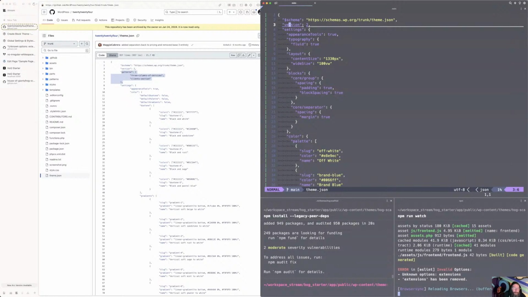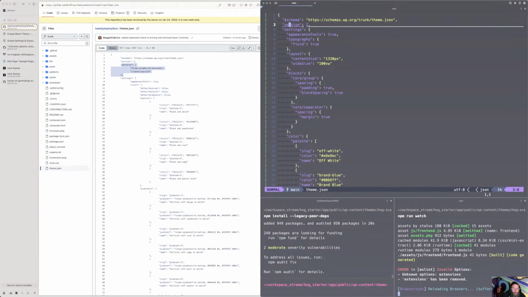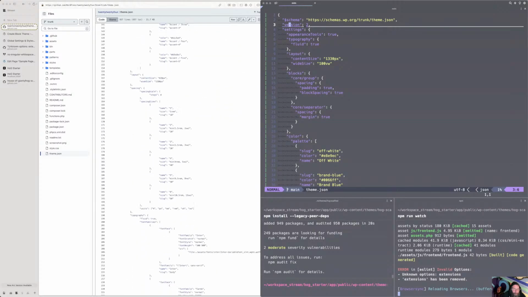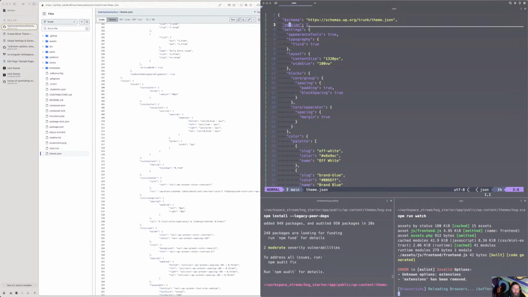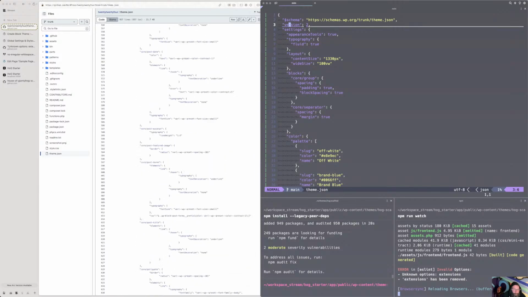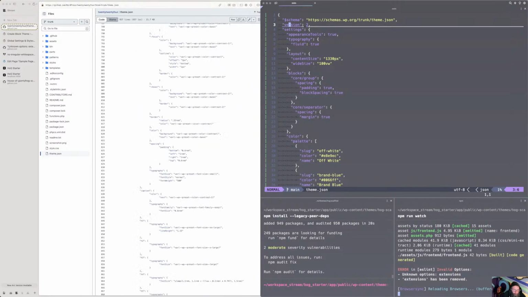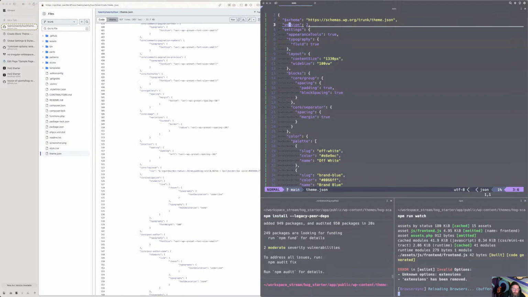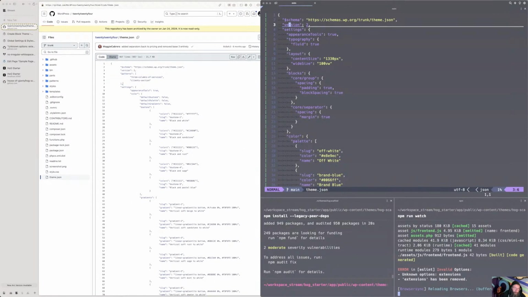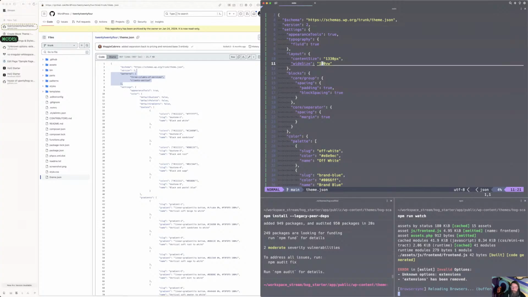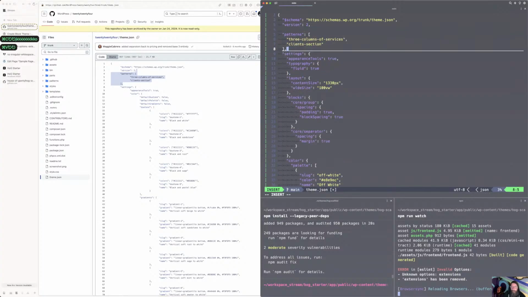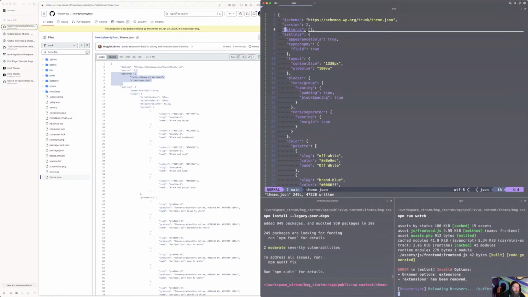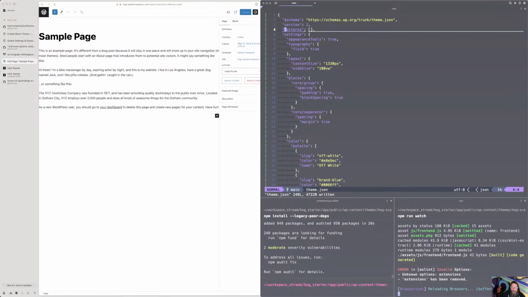So there's a patterns array, that's fine, it doesn't really matter. This is all settings, gradient, palette, layout, spacing, typography, block styles, template parts and custom templates. Okay, so there's nothing really in here other than this. Does adding that.